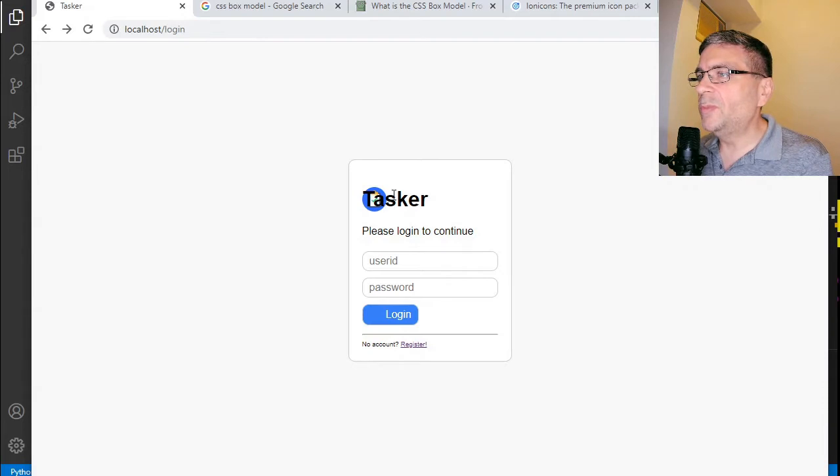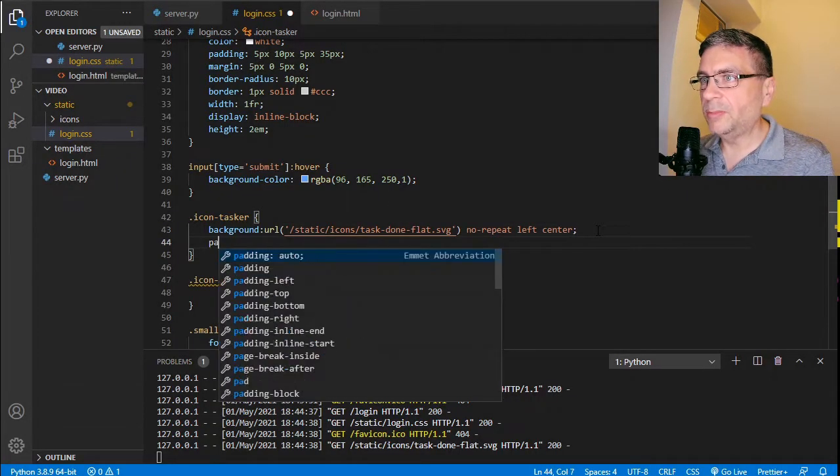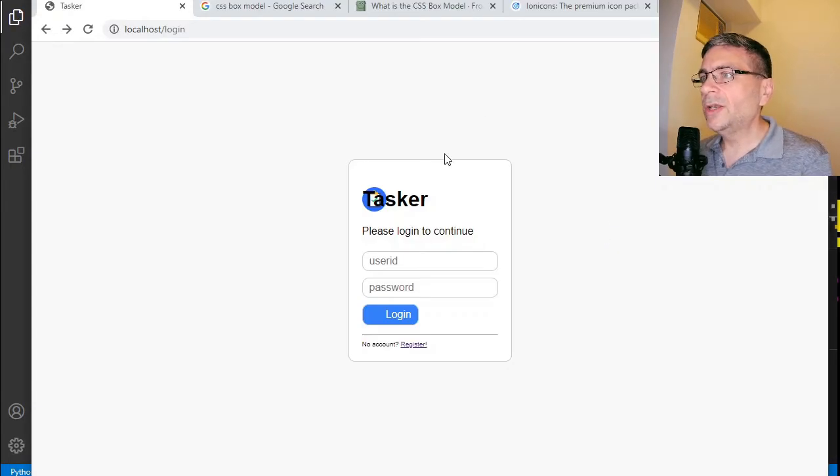But now I need to move my heading out of the way. So I'm going to add one more rule to this, and I'm going to say padding left, all right, move it 40 pixels. All right, and so when I refresh, there's now a padding of 40 pixels here, which moves the content 40 pixels to the right. And so that's my app icon.